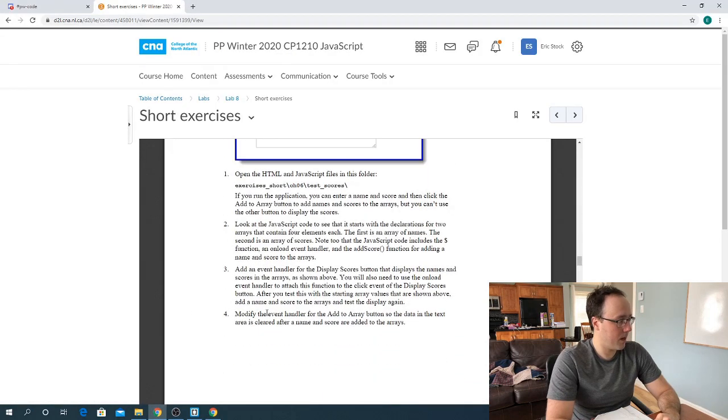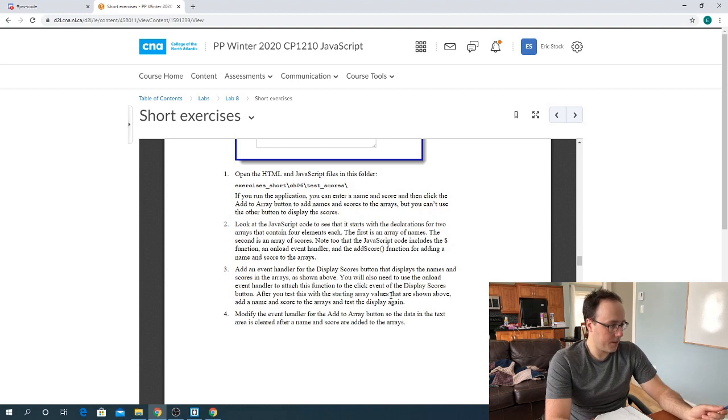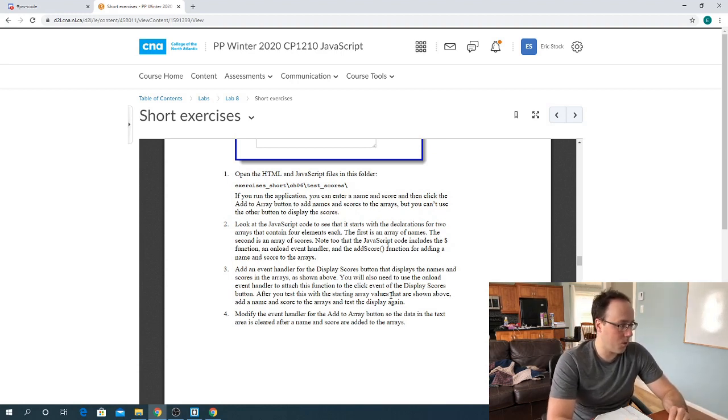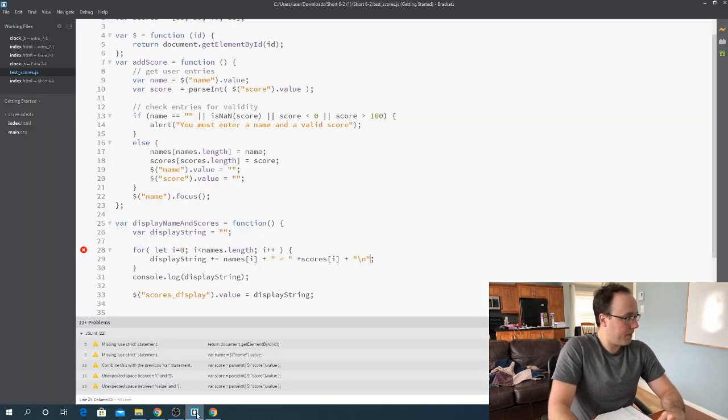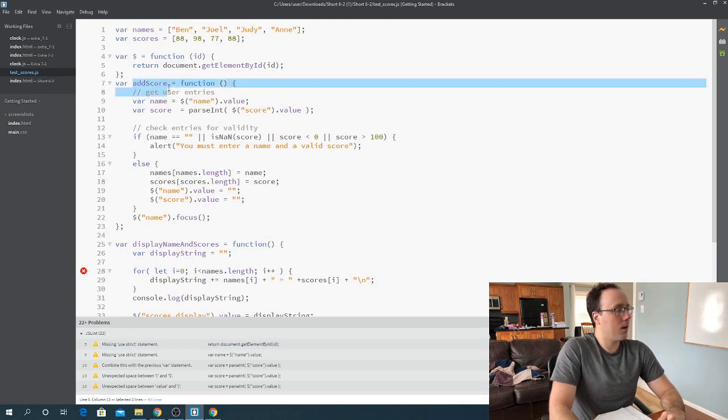Okay, so I might be done at this point. So let's see here. After you test this with the starting array values that are shown, add a name and score to the arrays and test the display again. I'm pretty sure this is going to work because when we started this exercise, we were given code inside the function add score.